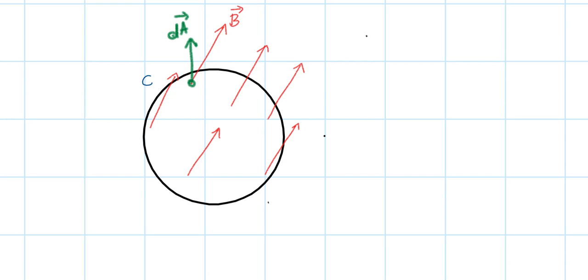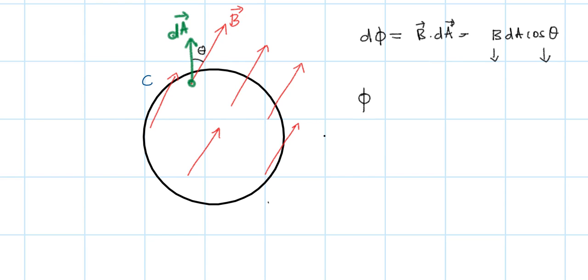Now we move on to analyze the tiny flux d phi, which is nothing but B dot dA, and we know B dot dA is nothing but B dA cos of the angle between them. Since it's a flat surface, all the dA's point in the same direction, and since it's a uniform field, all the B's also point in the same direction, which means the angle between dA and B will also be a common constant, which we can call theta. So we get two facts: B is constant, orientation is constant.